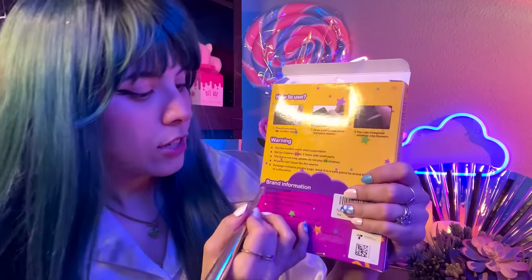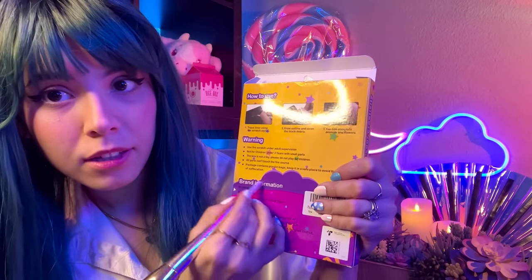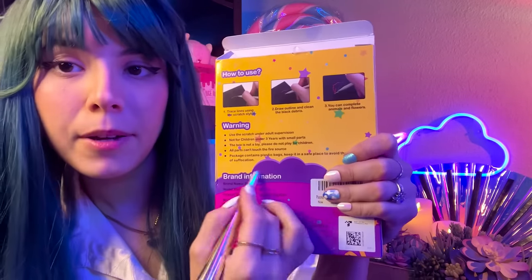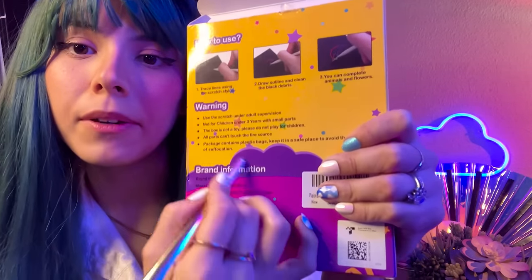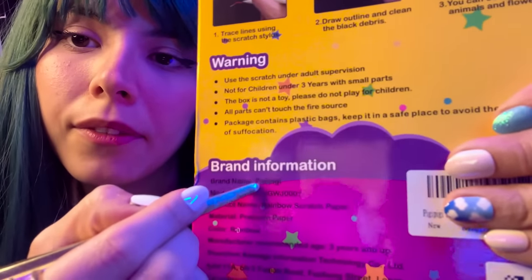I think you guessed on that one. I don't really think you saw it that far. Okay, anyway, let's see. This says brand name. Can you tell me what the brand name is? How about now? How about now?